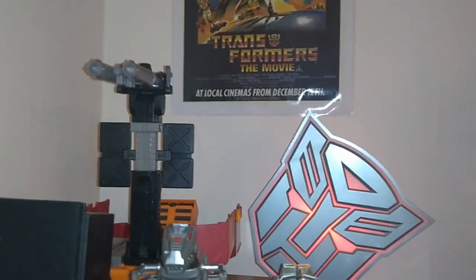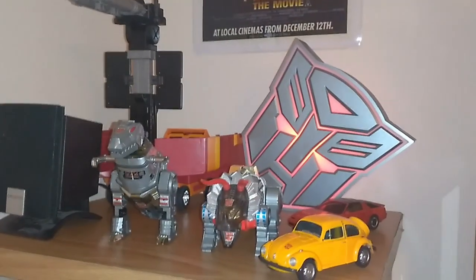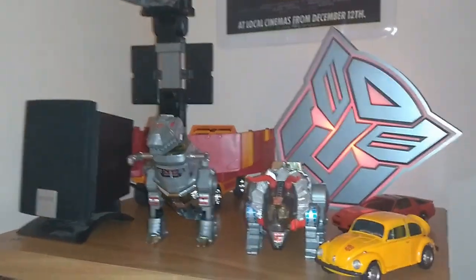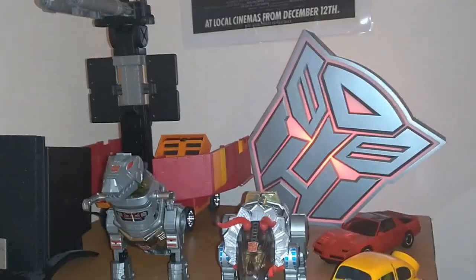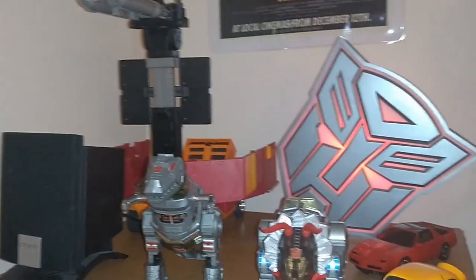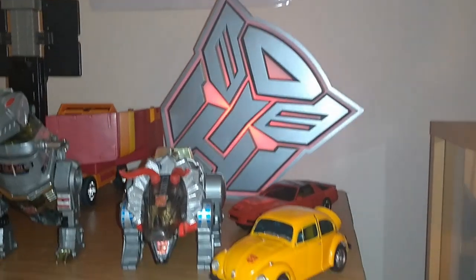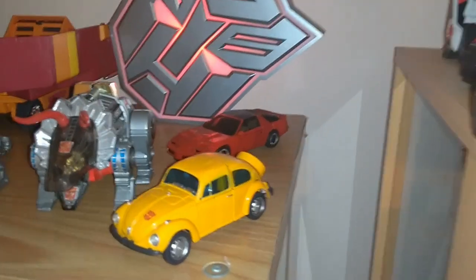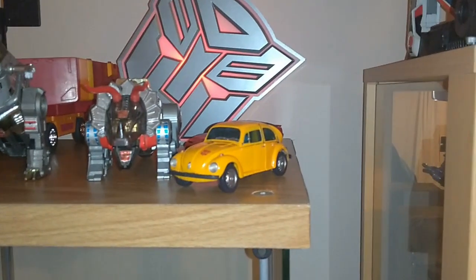So things are relatively similar on top of the cabinets. I've still got a mixture of original G1 figures. I've got a couple of Dinobots there and some accessories like Rodimus's combat deck and my illuminated Autobot faction symbol. Got the Toon version of X-Transbots Boost in alt mode back there and my recently retired MP21 Bumblebee.